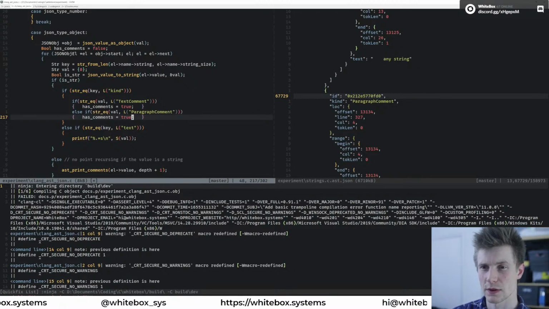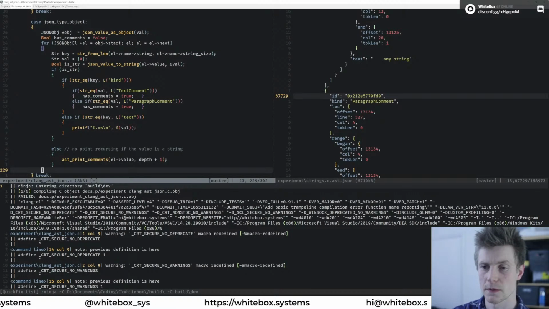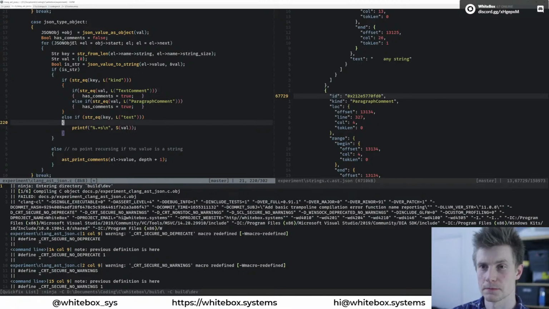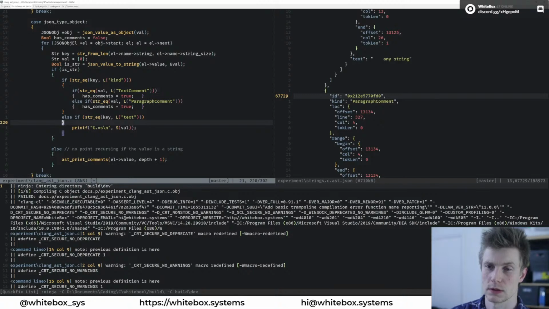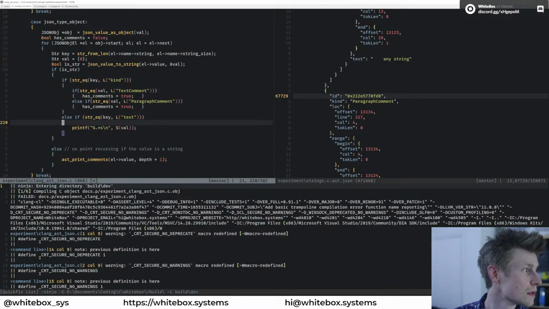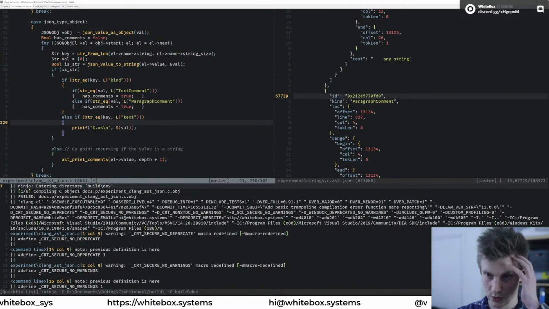I want to do that after recursing, really, don't I? I want to do that on the way down.